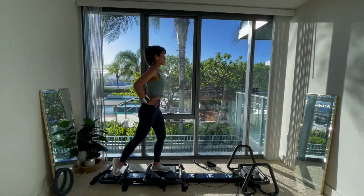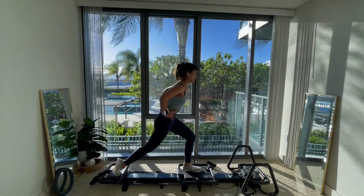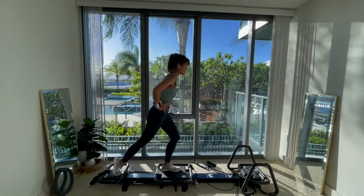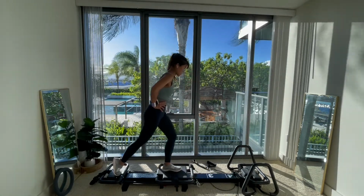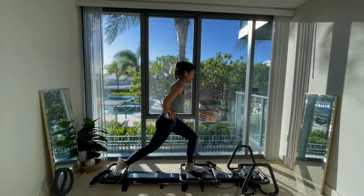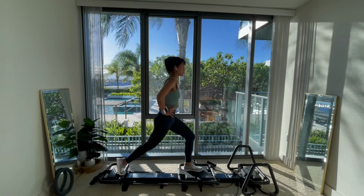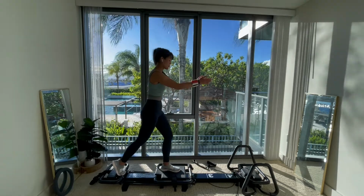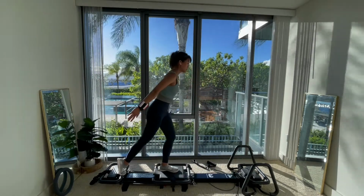Good. Open up that chest. So your option, if you're feeling this in your low back, you can slightly lean forward, right? And if you don't like that stance, you could have the option to have your shoulders stack over those hips. Same thing here, if you have weights, you want some extra compounding. Come over, you can do biceps and triceps when you stand up.